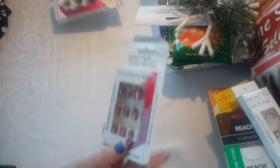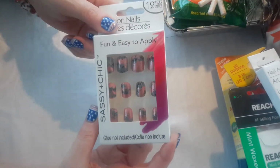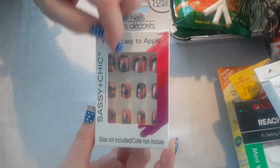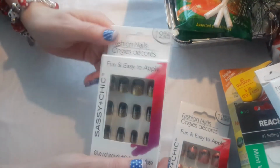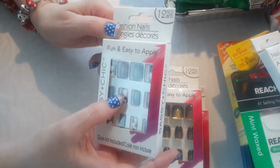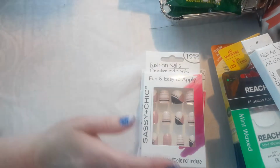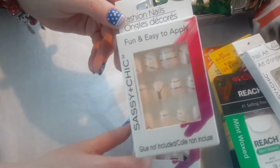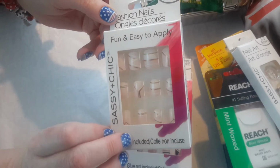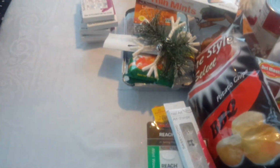And they finally got some nails. We've had a dry spell of nails at my stores, all of them, for months. So I thought these were pretty. I got one of each. Kind of rosy pink and gray, black, nice. These ones are my favorite, black fading coolness. These are kind of neat, gray, kind of purpley and floral. You know, these are sort of art deco-y stripes and pink and black and stuff. And these ones are super pretty. I didn't get the gold ones because I think I have some gold ones just like those. So those were cool.